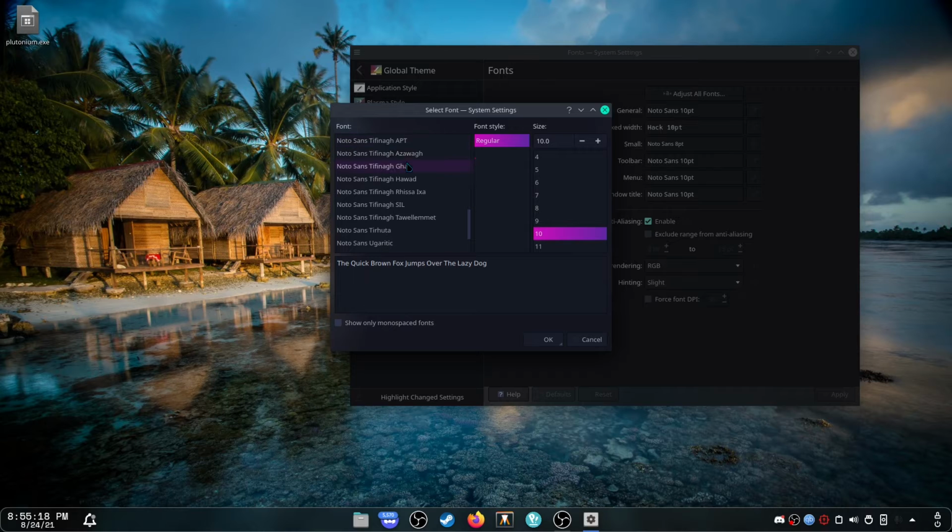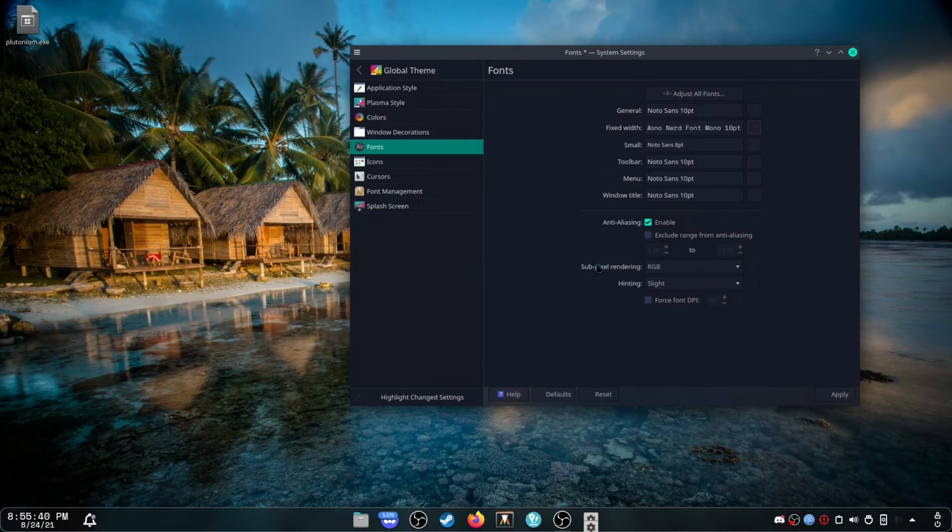Oh, might as well not get carried away, showing the monospace, baby. Old school, baby. Move to mono and stuff. So I'm going to go with that. I'm just going to leave those alone. Apply.